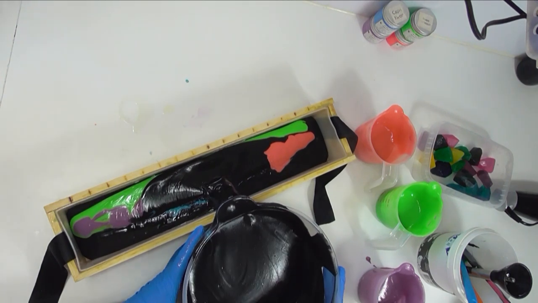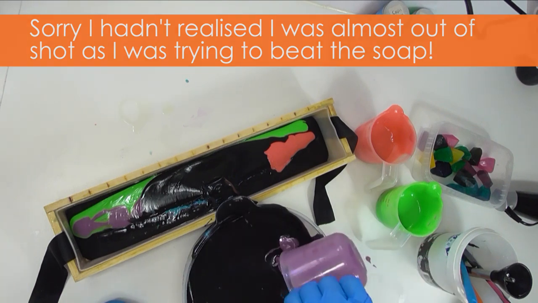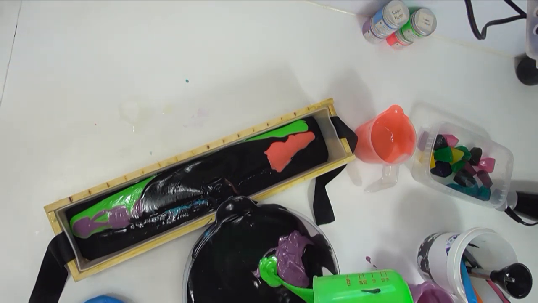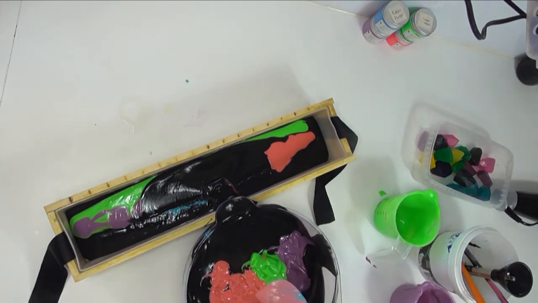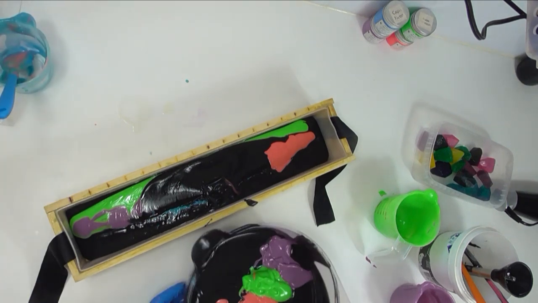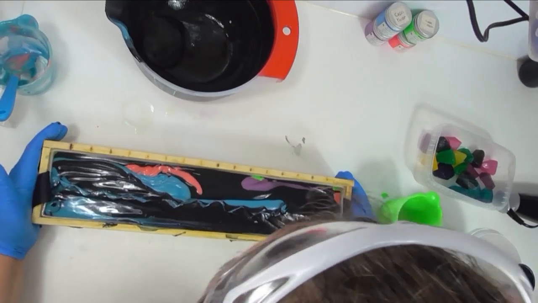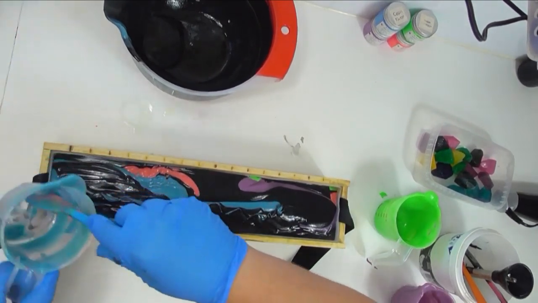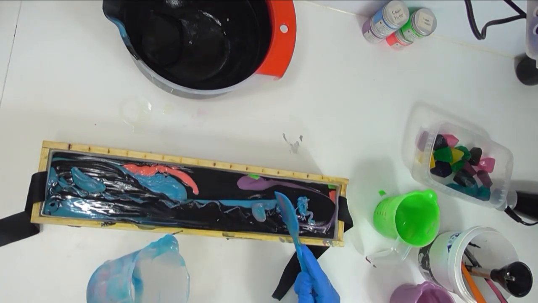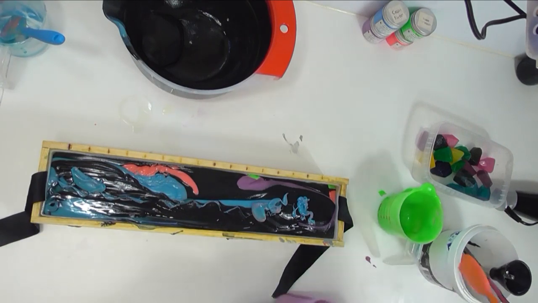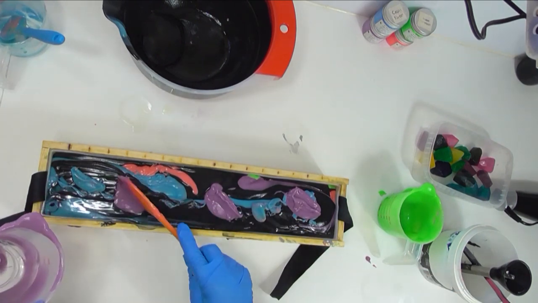Just let those colors run. I'm going to finish pouring in some more and I'm just going to work in the opposite direction this time. Just give that a bit of a shuffle down. I'm going to scrape some of these pots out, just pop that on the top, and then I'm going to put the hanger through it just to get those colors to swirl a little bit, because it really has thickened up on me a lot more than what I was hoping.